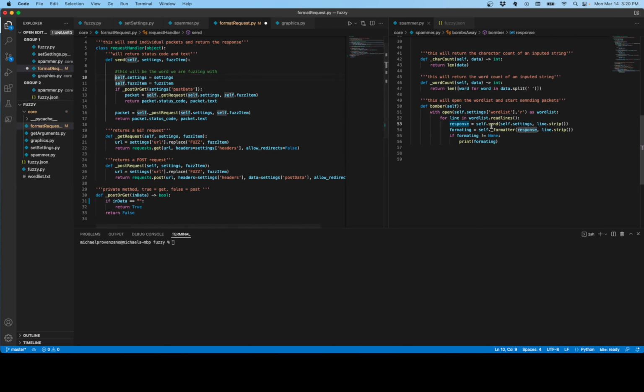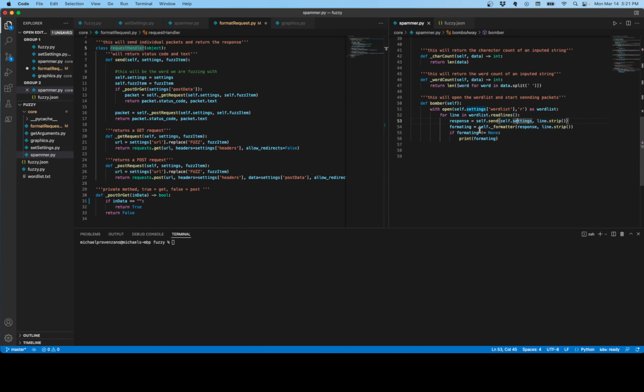So yeah, we're doing send, the response. We're checking if it's a get or post. We're building the packet. This will send the packet, and then here we are. So we'll return the packet status code and the packet text for either the post or get. All this should return is two variables, status code and the text.